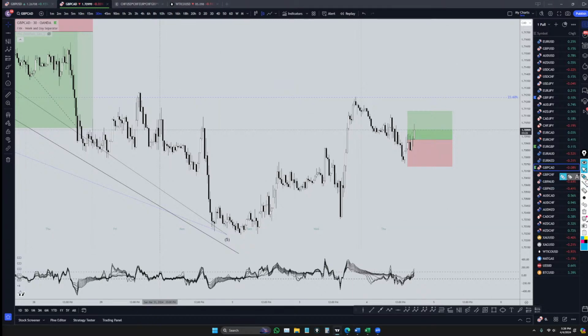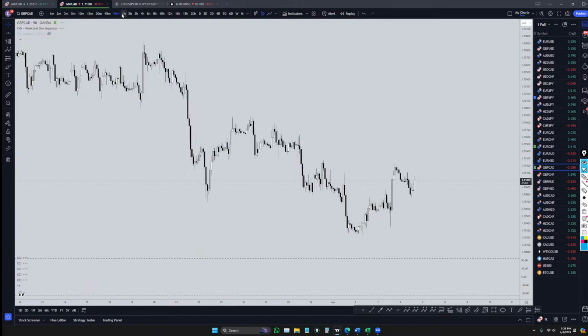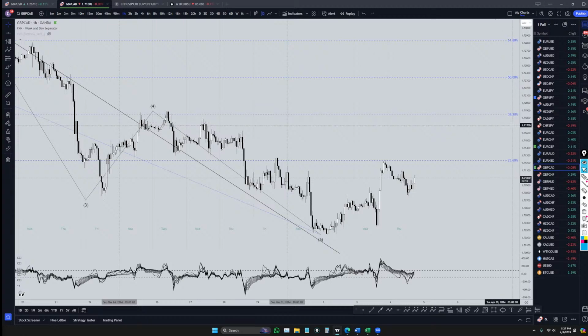But this is a trade that when I entered, I shared with everybody in my premium membership. Anybody that is a premium member at the time of entry, I told people I was getting into pound CAD. I told people where my stop loss was. I use a scaling out technique to become risk free, and I do not use a take profit besides scaling out of one part of my trade. The rest of the trade, I do not use take profits. I'm not a big believer in take profits.